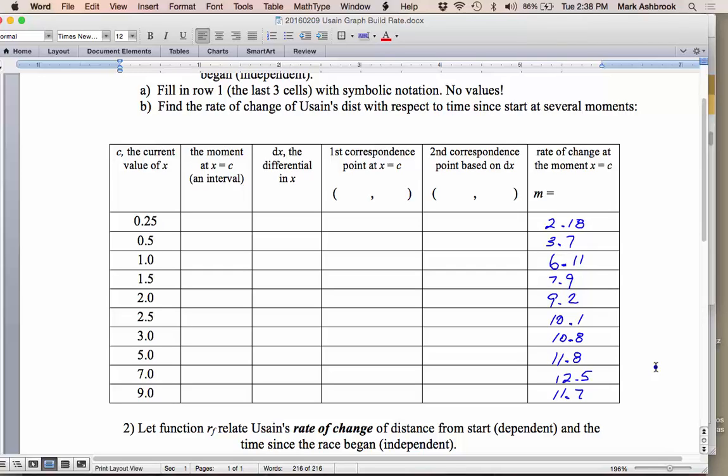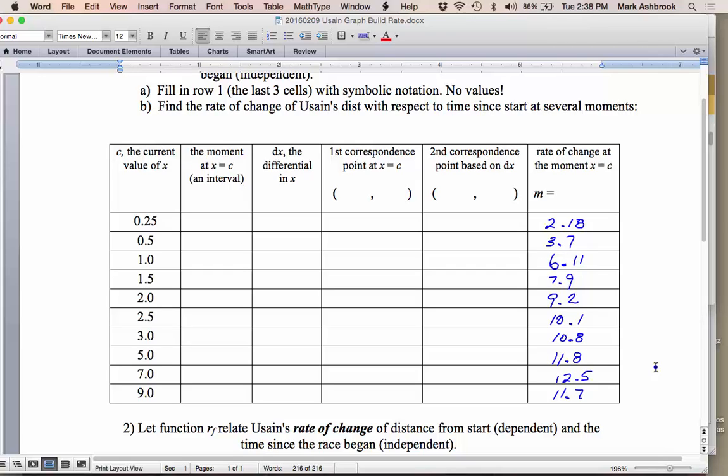So if you want, you've got your GC file. Make sure you save it. You can experiment later and practice with different rows that you haven't done. But we want to move on. Here's a question. Change in y over change in x based on your 2 correspondence points. Right? The change in y from your 2 correspondence points divided by the change in x.